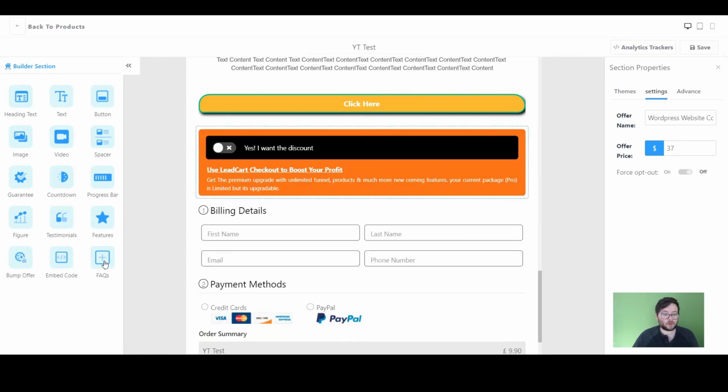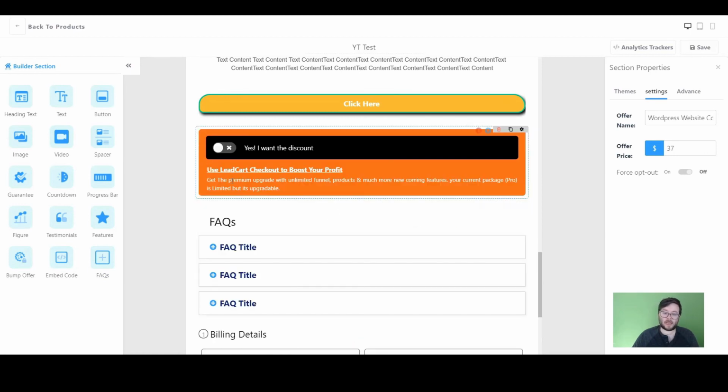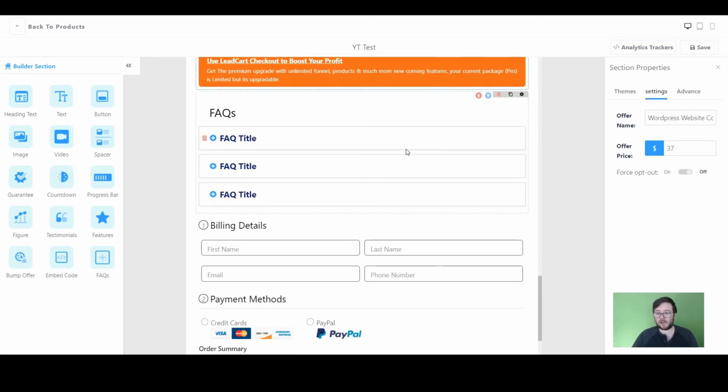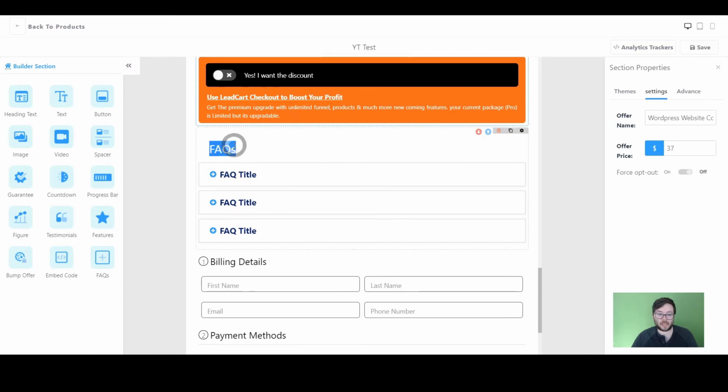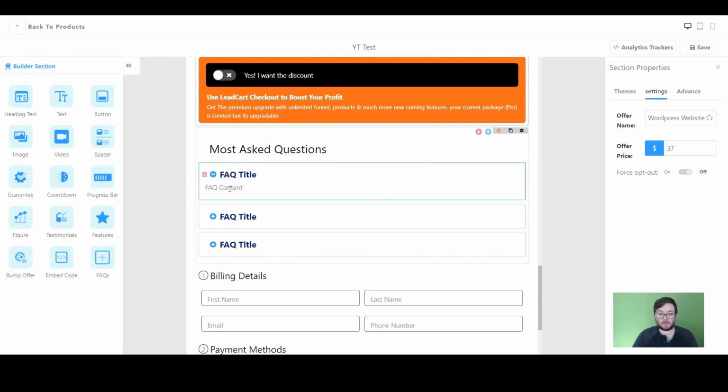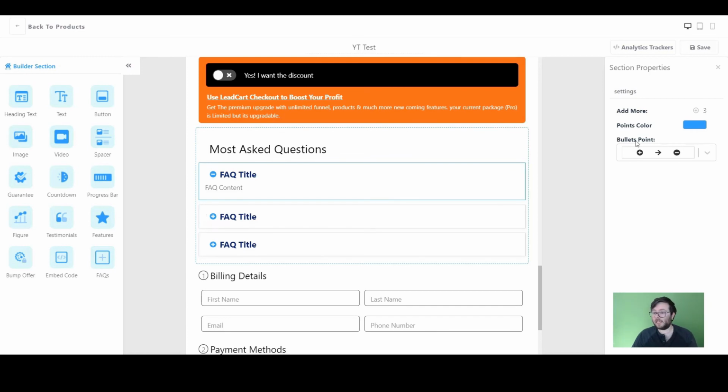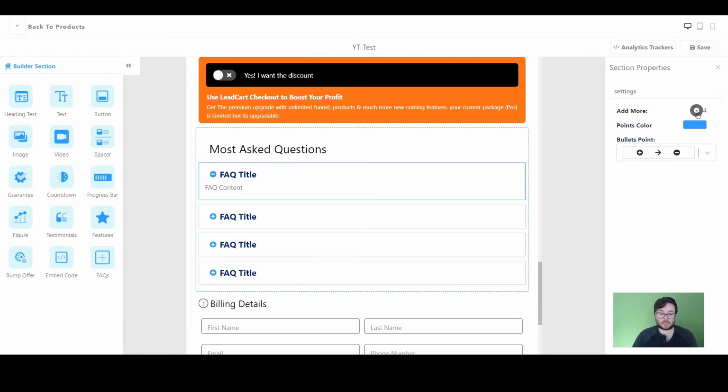So let's move on to FAQs. Right here, I actually really like these designs. Here you can click on most asked questions, for example, and you can use this all sorts of ways. If you select the button, you can see it opens, so it's a nice little touch. If we click the gear icon, you can see it only has one tab, which is the settings tab, and you can add more just by clicking the plus icon, or hover over it and delete it. It's completely up to you.